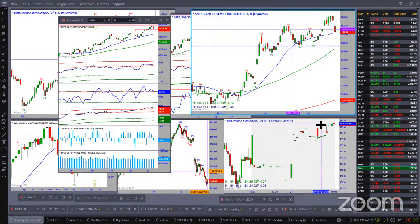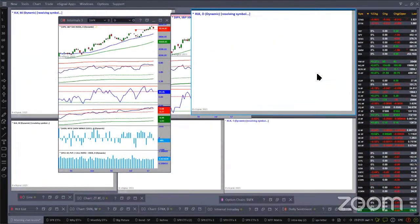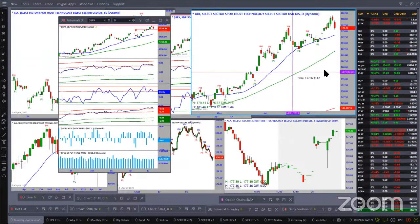Things are up a little bit here, actually gapping up in the middle of that red bar. So it typically happens after a down day like this that there's some reprieve and it moves back up. So we'll see where this goes from here. But I wanted to start with this because the majority of the damage was done in tech stocks. That one, not quite as bearish, kind of relatively normal, I would say, on how this is coming in.